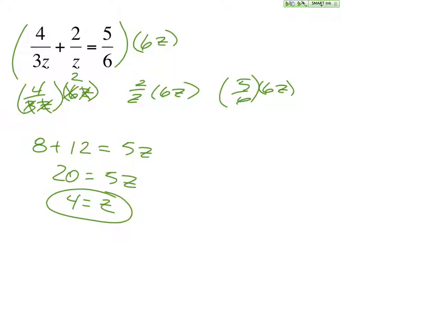Now, whenever you're dealing with rational equations, you have to check your answers and make sure something does not happen. What do we not want to happen when we check our answer? We do not want a 0 in the denominator. So we want to check that this doesn't give me 0 in the denominator. What's the only thing that can give me 0 in the denominator in this problem? 0 is. So that means our answer is good, and we're ready to move on. Questions on the first one?